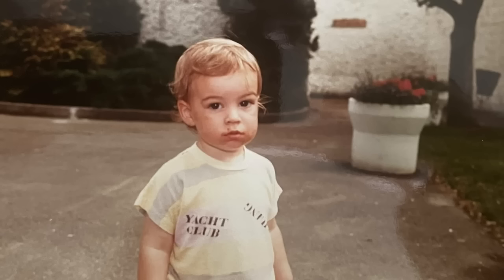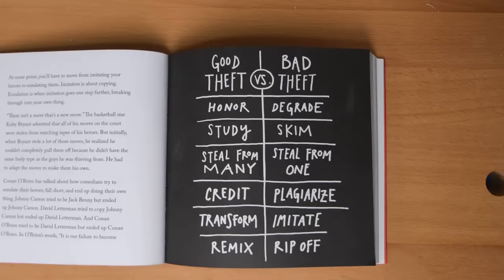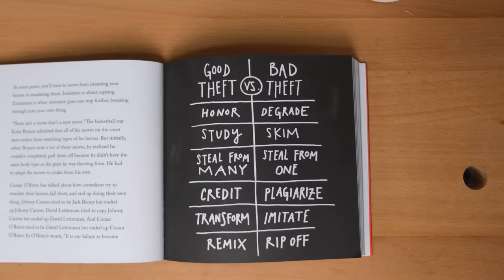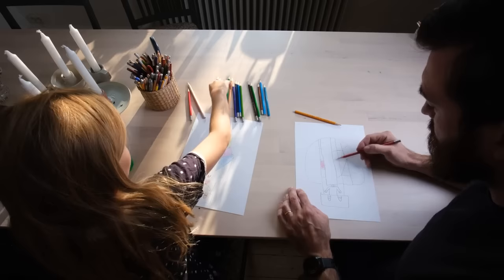Growing up, my parents told me that stealing is immoral, something that is wrong. And I bet most of you were told the same thing. And now, here I am telling you to steal. There's a book called Steal Like an Artist. It's a book by Austin Kleon, and he lists some of the differences between good theft and bad theft. So good theft, according to Austin, is, among other things, stealing from many instead of just stealing from one. Because if you steal from one person, that is called plagiarism. But if you steal from many, people can't tell you did. You will just look like a creative who came up with your own thing.